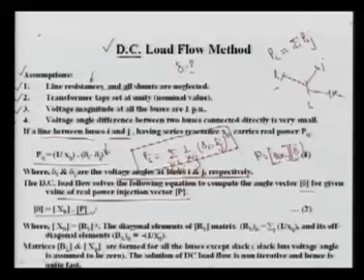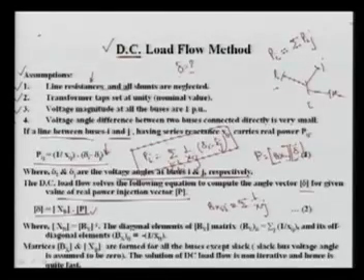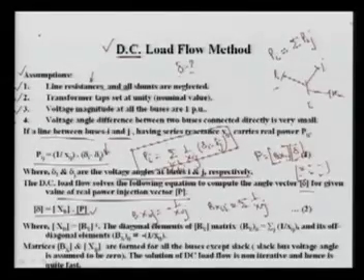In this Bx, the diagonal and off-diagonal terms can be defined. For the diagonal term, Bxii will be the summation of all the elements that are connected at bus i. Bxij is nothing but the negative of 1 upon xij, meaning the element between i and j, the off-diagonal terms. Why is that negative sign coming? Because a negative with j, a negative with k will be coming. We will just solve one example, then it will be more clear.